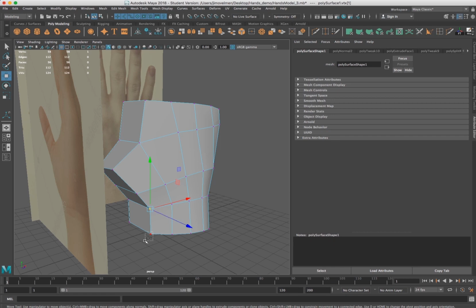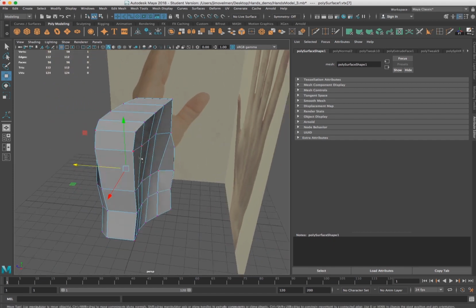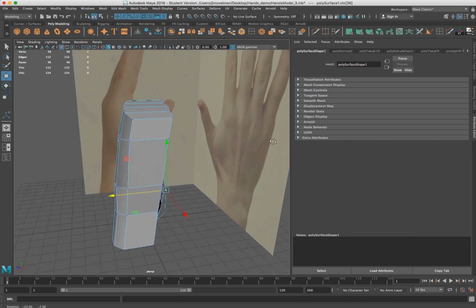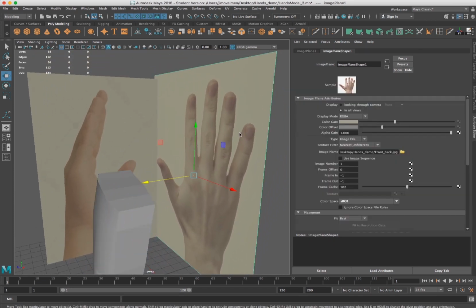That's part of the assignment that's a little bit difficult: we're going to have to build out the whole thing as a unique, somewhat asymmetrical object. As I'm talking, I'm smoothing out these edges a little. I know this part will be the palm, and this part is the meaty part of the palm coming out here. Now I have the image plane of the back of the hand, and I could flip that around. Of course, I'm not going to flip the image plane around.